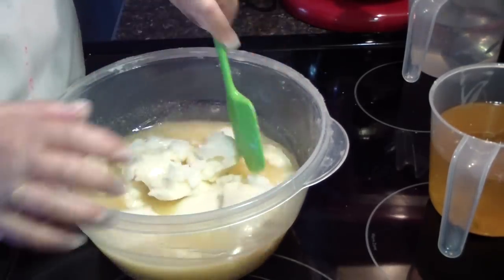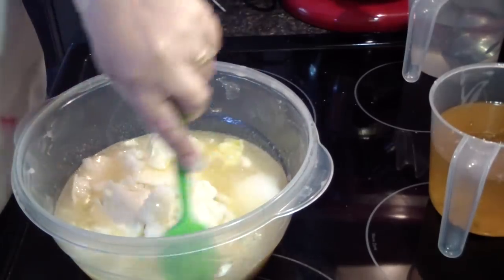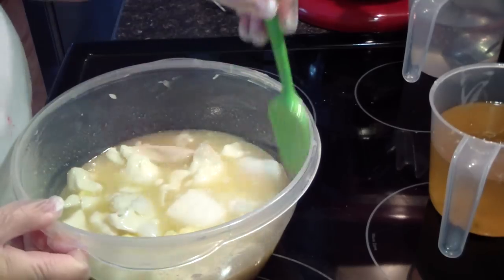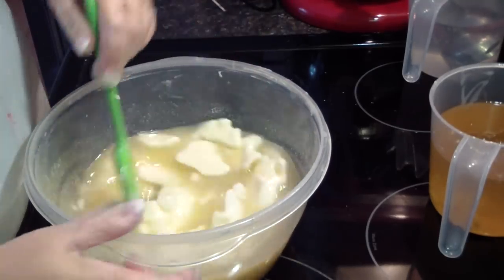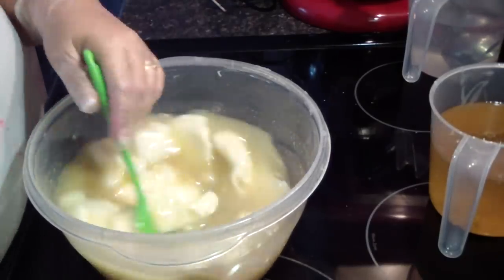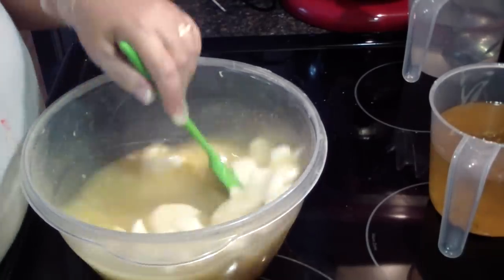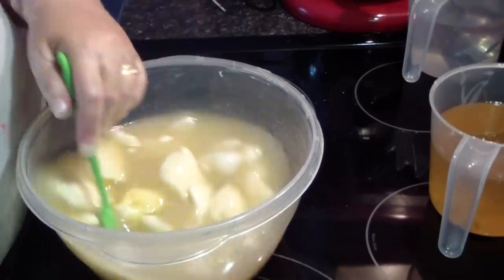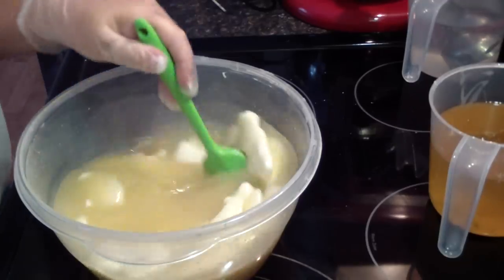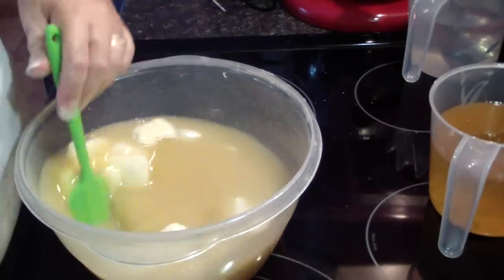Actually, I've had a really easy soaping day because my sister-in-law came over, I think it was last week, and we made candles and she prepped oils for me for 5 batches of soap. So, heck yeah. My oils were all already ready. All I had to do was get my liquid and my lye ready. I like this way of soaping because I can prep my oils ahead of time and then say I have 30 or 45 minutes and I'm like, ooh, I want to make a batch of soap. I can.